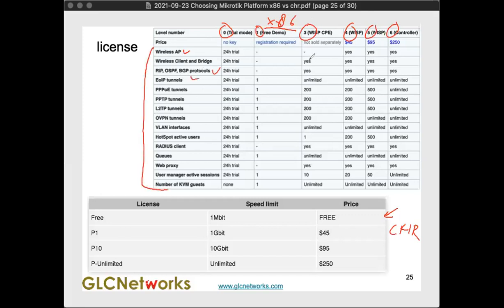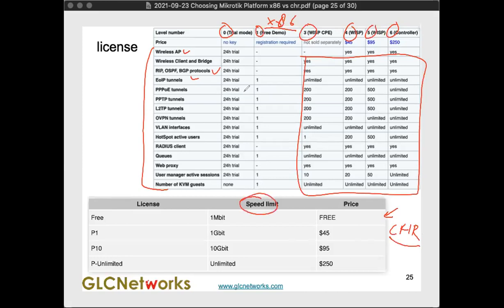So here it says the limitation. You can check the tables here. That's what happens on the x86 license. But on CHR, you don't have any limitation. The limitation is based on the speed limit.